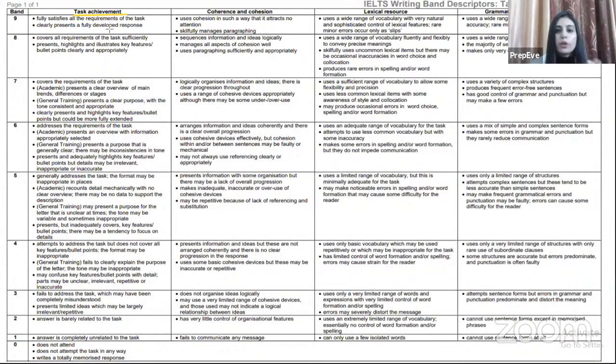So whatever your point of view is, you have to elaborate it properly. If you're agreeing to something, why are you agreeing to it? The reasoning has to be appropriate. You have to expand it properly and elaborate it properly by substantiating it with supporting ideas, examples, or surveys. So it should be very logically written and it should be relevant to the topic.